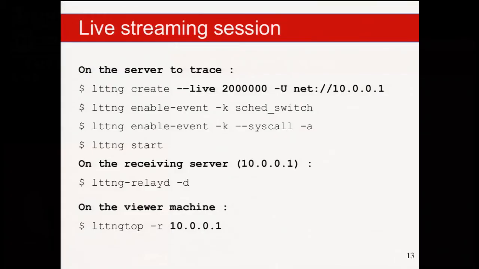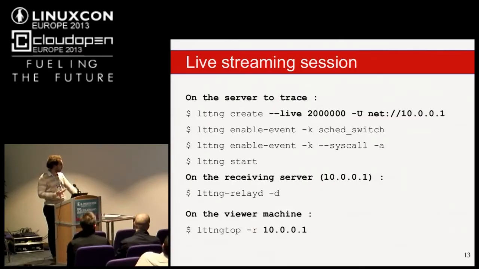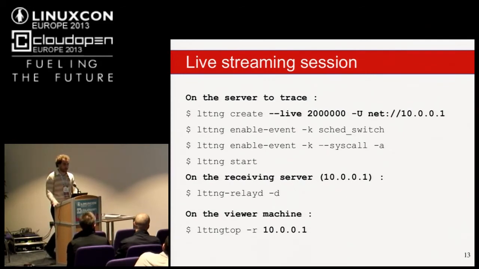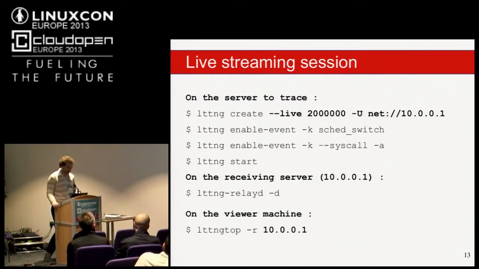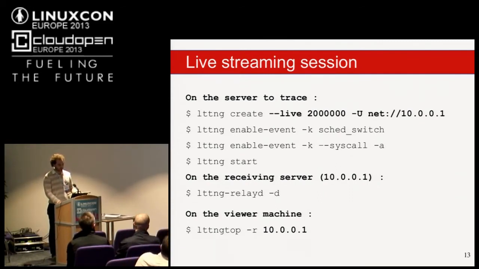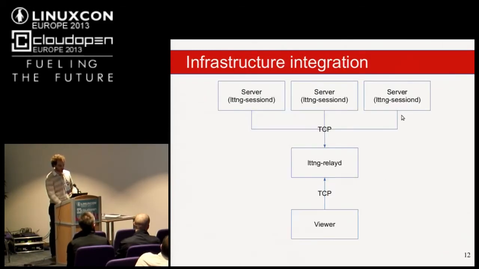The commands to create such a session: the main difference in session creation is the live parameter — the timer, in this case two seconds (in microseconds). Every two seconds the consumer flushes data. If data is available in the buffer you receive events; if not, you receive a beacon telling you no data was generated for that period. You also add -U to send the trace to the relay address. The lttng-relayd listens on a configurable port and receives traces from all servers configured this way.